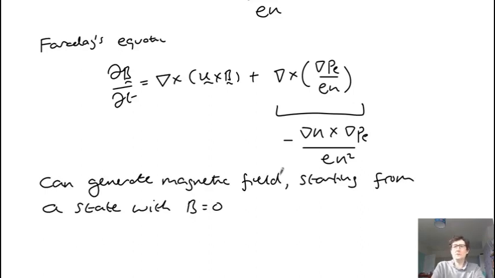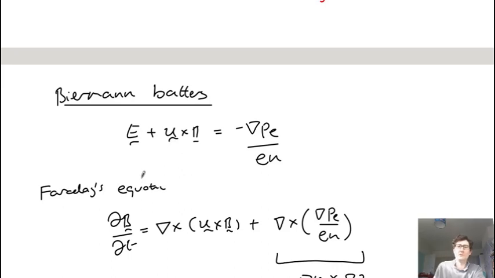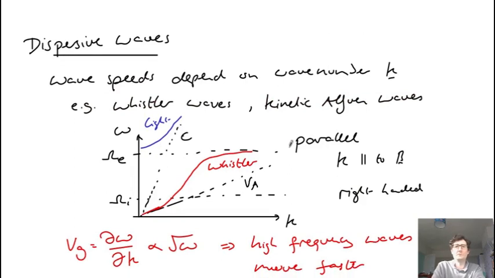So this is used as a possible explanation for the origin of the magnetic fields in the universe, and it is also used in experiments to create magnetic fields. Particularly in laser plasmas, quite often using high energy lasers onto a target, you can create situations where you have very strong density gradients and very strong pressure gradients, and these can drive currents and create magnetic fields. So these are three major areas where Hall MHD is important, and these terms, the electron pressure term or the J cross B term, can make a big difference to experimental observations, and can be important to include in models.